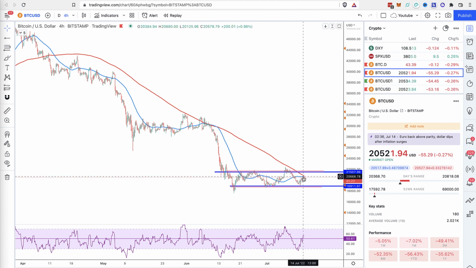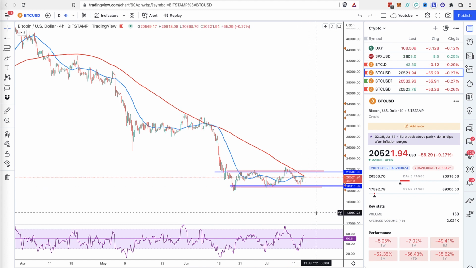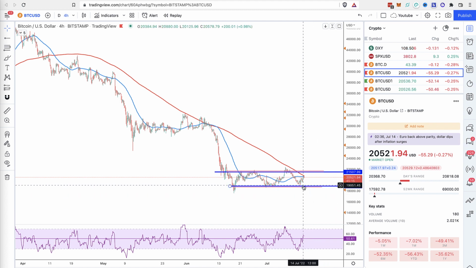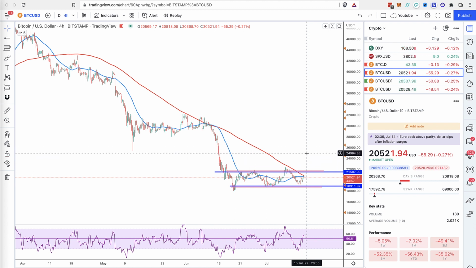Now the question is, do we get another major dump finally down to those low teens that are still a possibility, or is this the time when we actually flip to the upside and get a nice counter trend rally, a nice bear market rally that could potentially take us up to anywhere between 23 and maybe 27,000? It is not impossible. Keep in mind, we just had very, very negative inflation data, with inflation being the highest that it's been in 40 years.